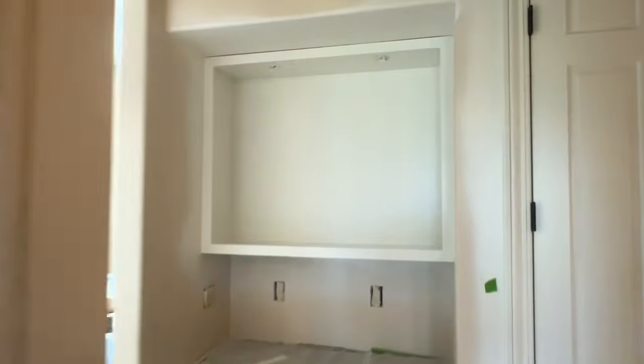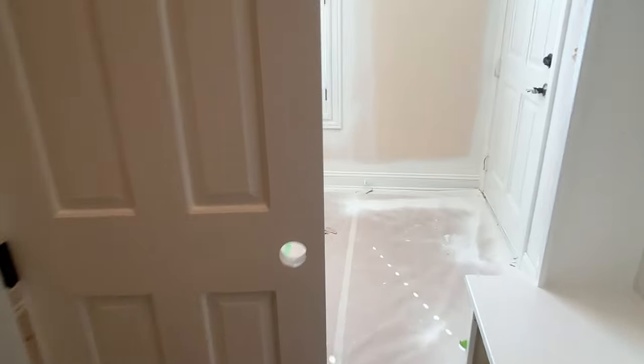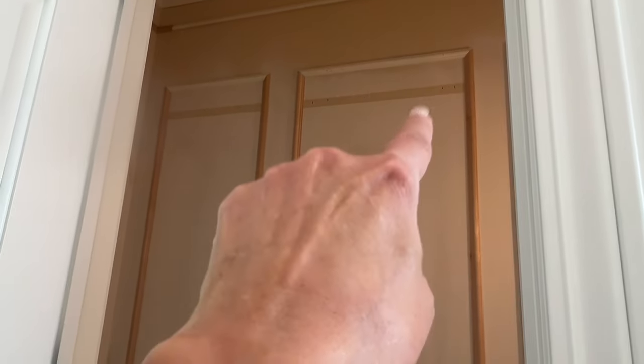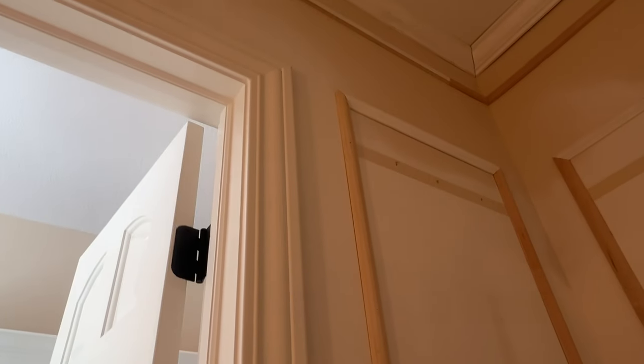Let's head back through the kitchen — the center island will be there, there's the coffee bar area, the mudroom area, and the powder bath which is going to be so gorgeous. Brian came today and raised my molding — it was only up to a little line and seemed too squatty. I wanted it even with the top of the door, and he added another molding box and also crown molding up there, which will be really cool.